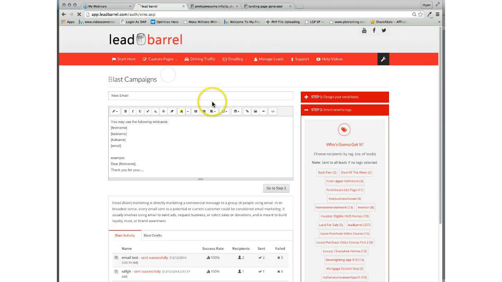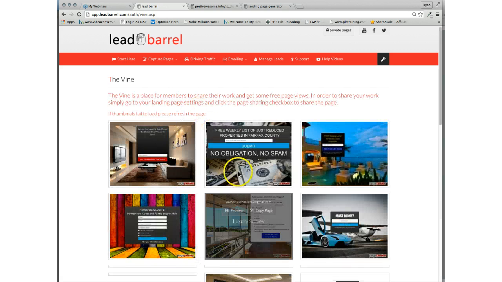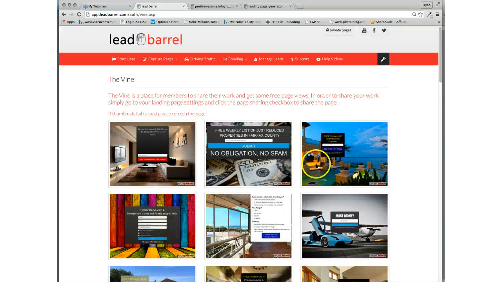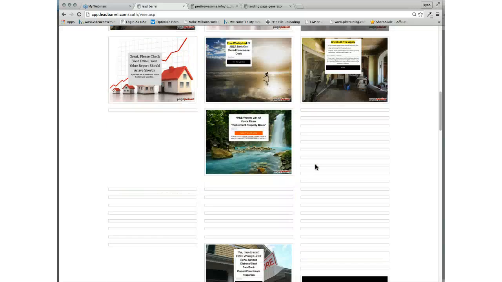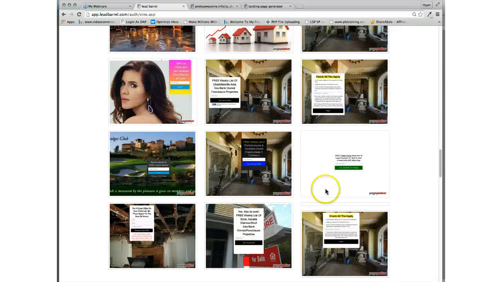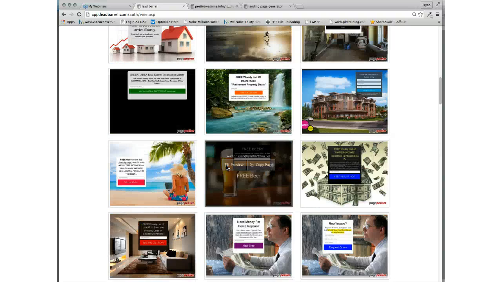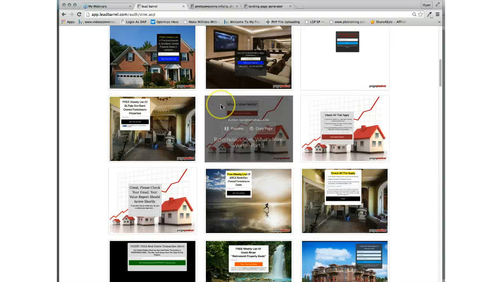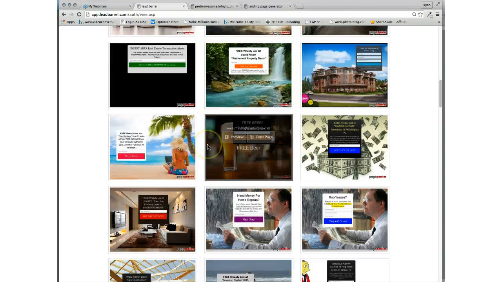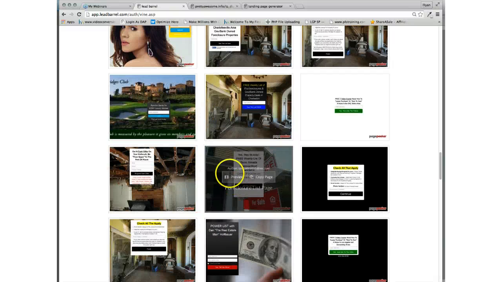Some more of our advanced features, some useful features, I should say, are the Vine. Here's a pretty cool place where you can go and see all the pages that people are sharing. You can share your page using the gear, and you can grab some of the templates here and instantly pull them into your account if you want. Even if you're not doing the same kind of business, you can just grab the basic page, right? Maybe you like the design or the overall thought, and then go tweak it in your own account. It's very quick and easy to do.